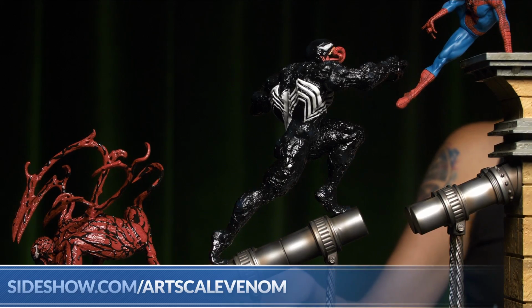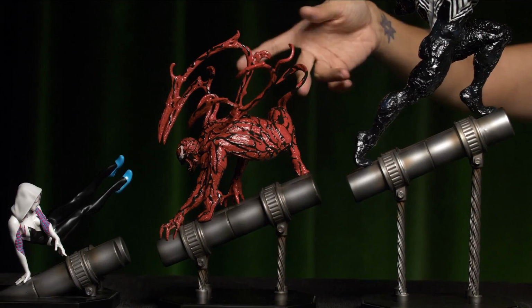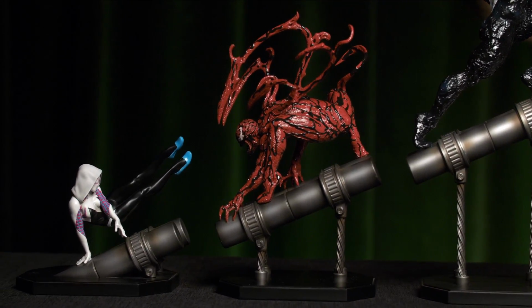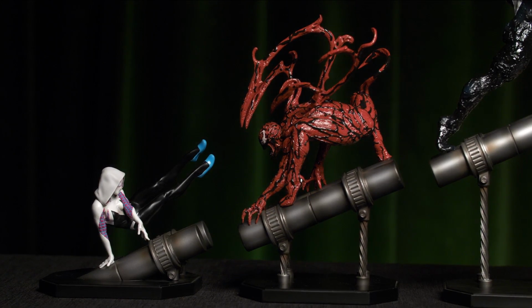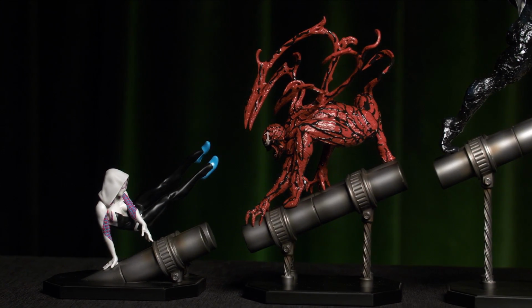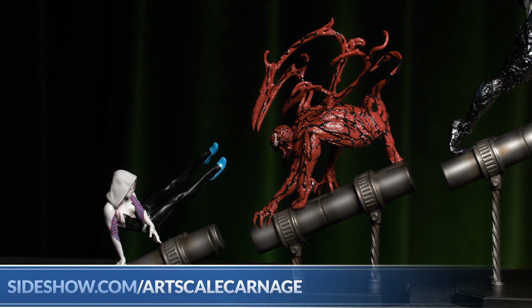Next we have Carnage, who's about 10.5 inches tall. I wonder if that includes his Carnage symbiote grossness that comes off the top of him. Tendrils? Sure. That's sideshow.com/ArtScaleCarnage.